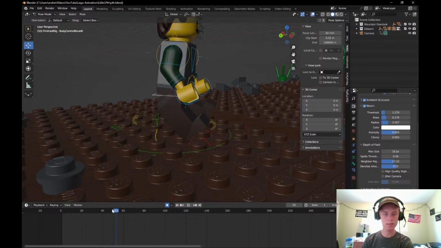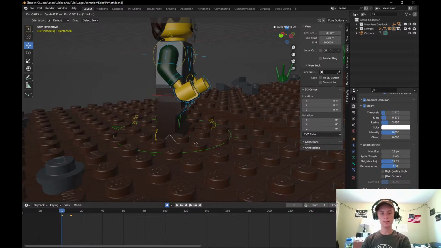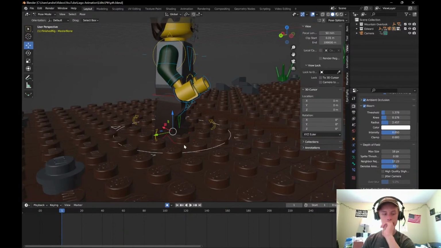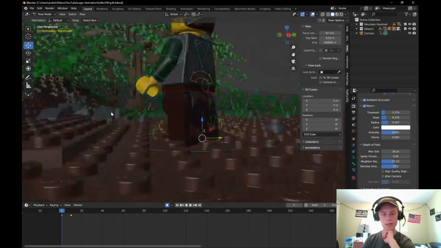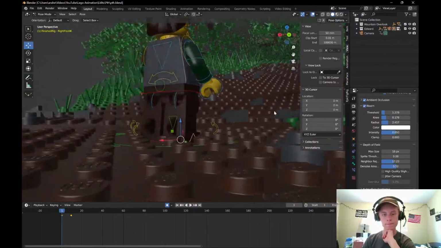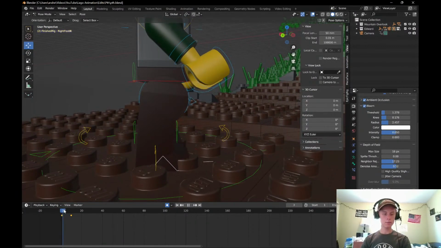Basically, what we're gonna do is we're basically just going to move his legs forward and backward like this, and then we're just gonna move this. I don't know. I don't think that's gonna come out better. I have animated Legos in the past, okay? Please don't think that I haven't. But I'm just thinking of a new way of doing it. No, we're good with this.